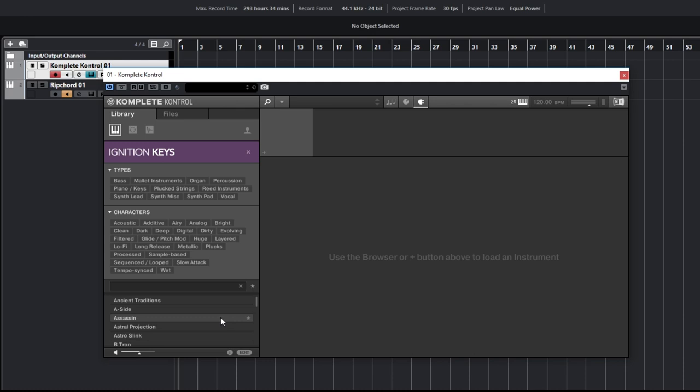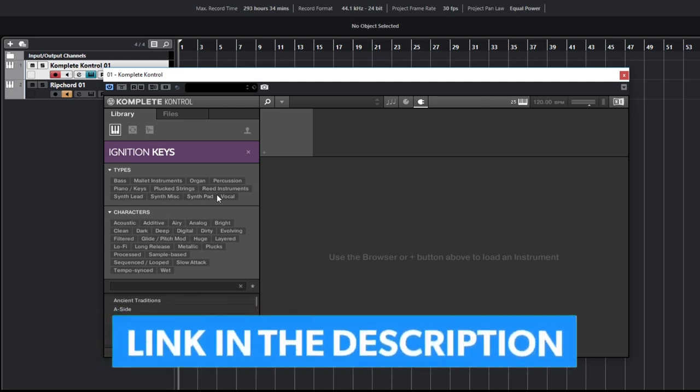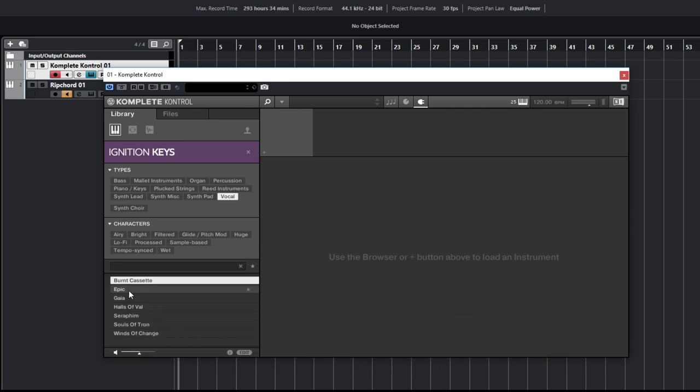I wanted to go through some of the sounds, and as you see, the initial sounds are really, really nice. What I want to do now is I have RipChord up, and I want to play some chords so that you guys can see the chord sound as opposed to just hearing the single one shot. So I did hear this nice choir sound. Now let's go to vocal. Let's check out Epic.